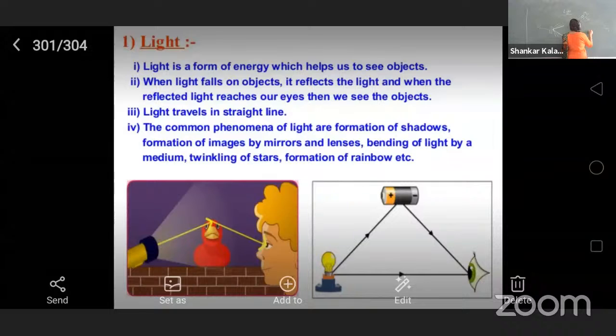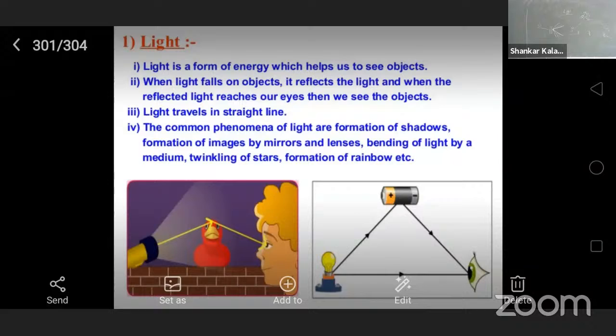Can you see the shadow at that time, students? Ma'am, our shadow will be short, ma'am. Short. Then you can see when the sun will be here, the shadow will be long. When the sun will be in this direction, the shadow will be long. So when the sun is in the middle, the shadow will be short. So why does it happen? Because of the sunlight.